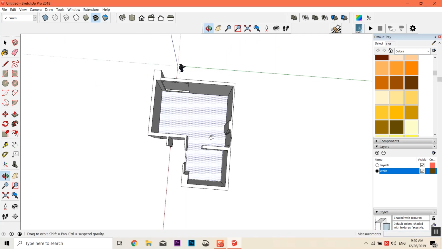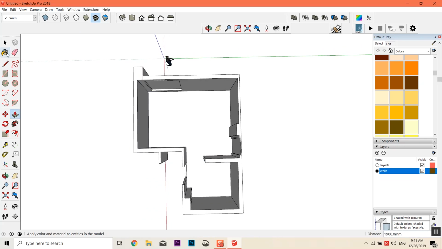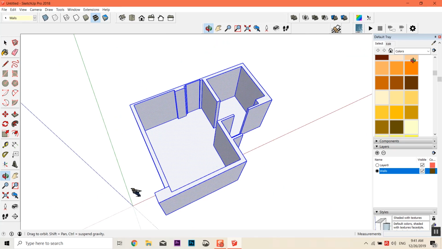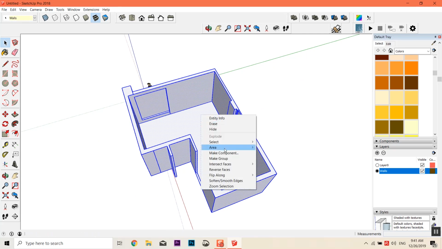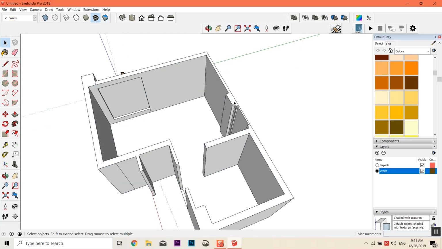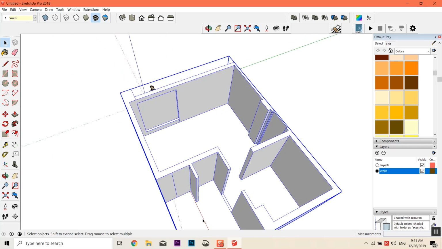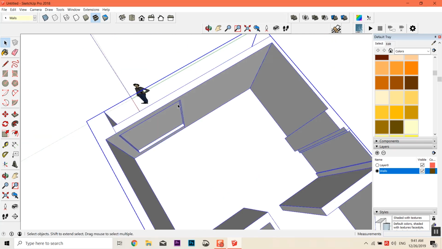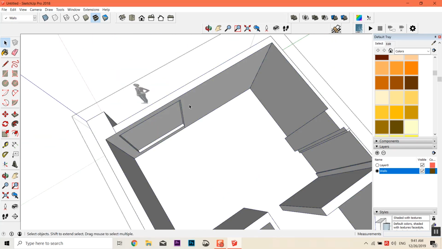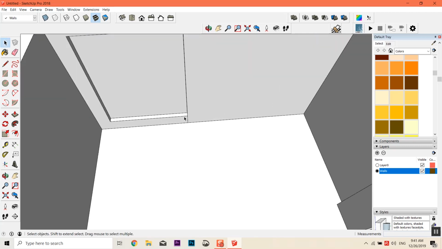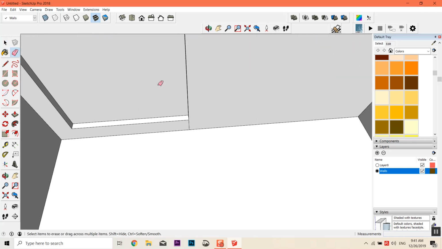Now to stay organized from the beginning, please group your items. So take everything you've made for the wall stage, right click, make group. Now everything is grouped, and because later on you'll have a lot of items, it's better for the items to be grouped than for them to be loose, and then you can select every face. So if you want to enter the group, for example, I forgot this line, you just double click and you erase whatever you want to erase.